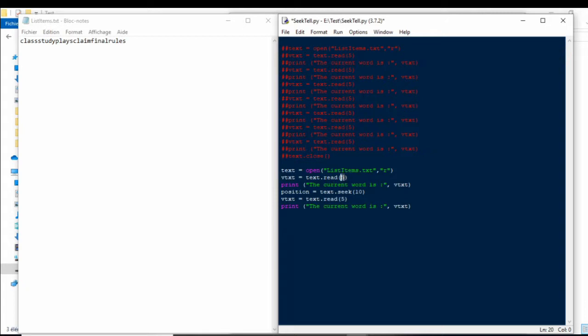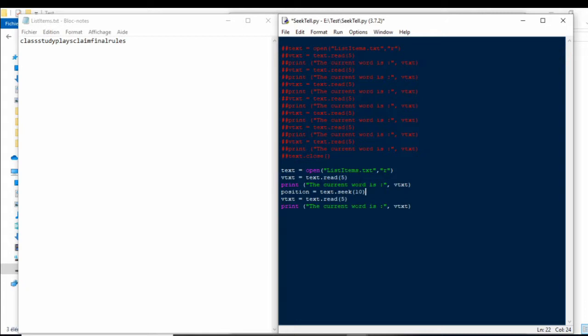It will read the first 5 characters. Then it will print what was read previously. And then here we use the seek method. The seek method will set a position for the read or write pointer. So here we are reading, so it will set a position for the reading pointer within the file.